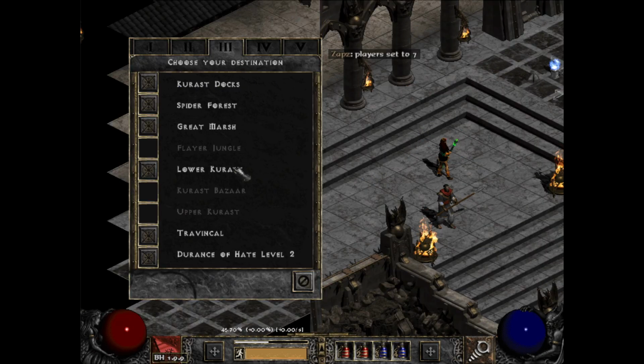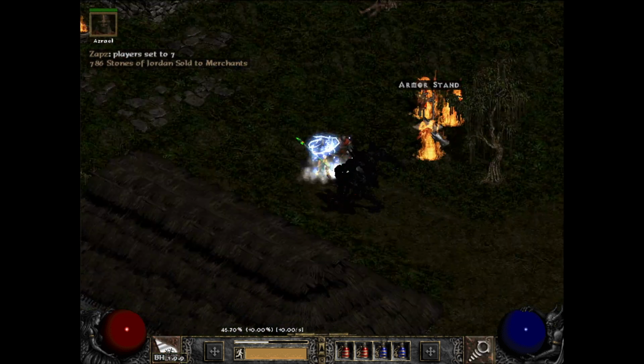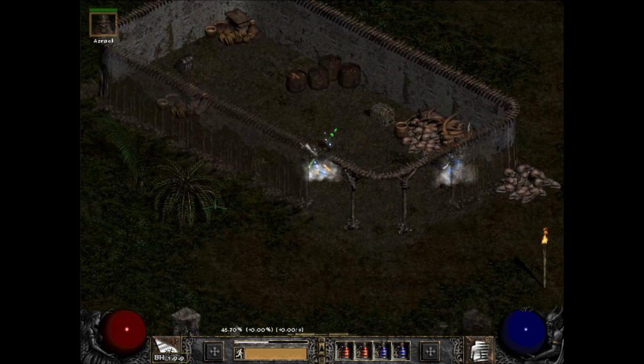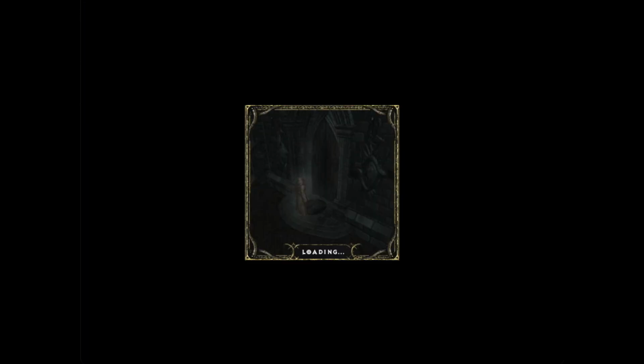Okay. Travincal, Lower Kurast, Hydra. Put it there, yeah. And Sacred Targe. So we're probably in line to get this Rune. See all those health potion drops? There we go. Yeah, there it is. So isn't that just crazy? But you'll notice that it has to be a very specific path.